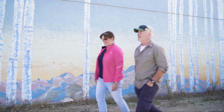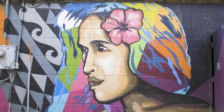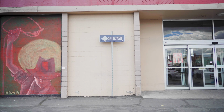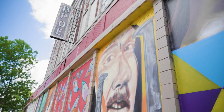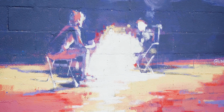Okay. The murals are throughout downtown Elko. They each have a unique feel and style. Some are very traditional, while others are a bit more abstract. They're all great, and most are right out in the open, while some others are a bit more tucked away. It's like a game of hide and seek. It also helps in exploring more of downtown Elko. You're always on the lookout for some new piece.